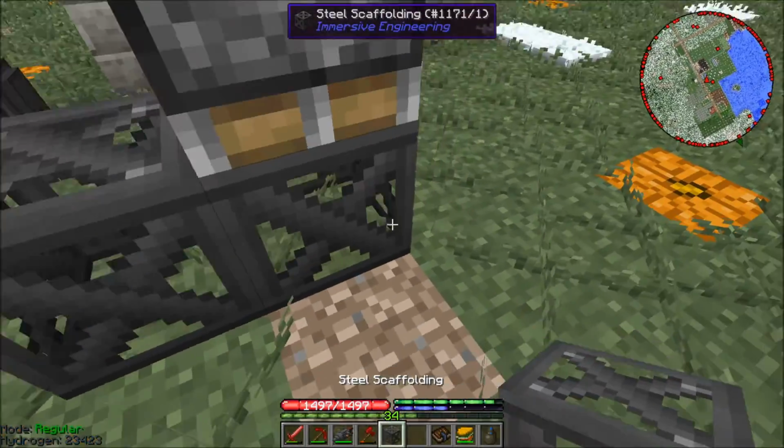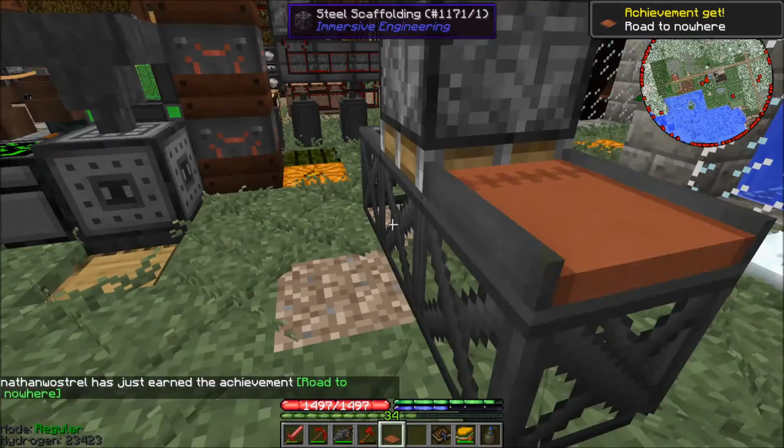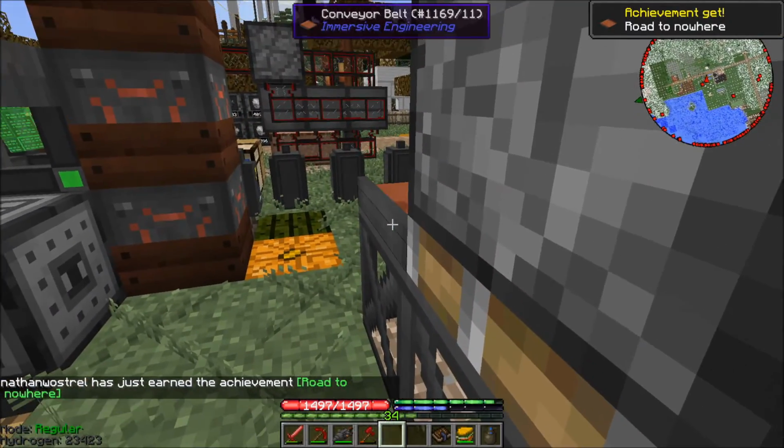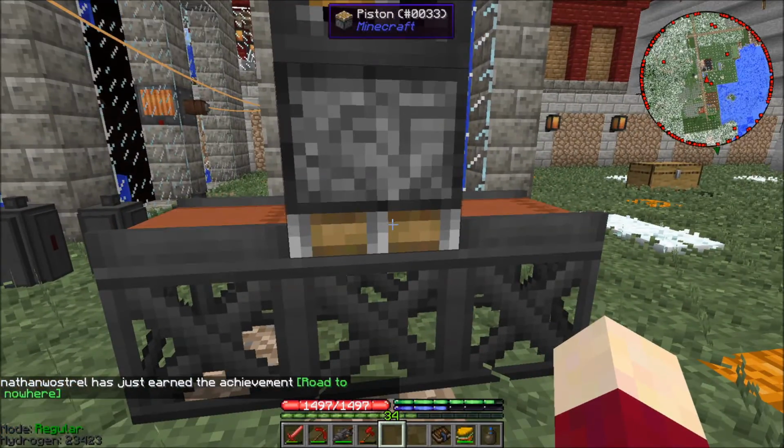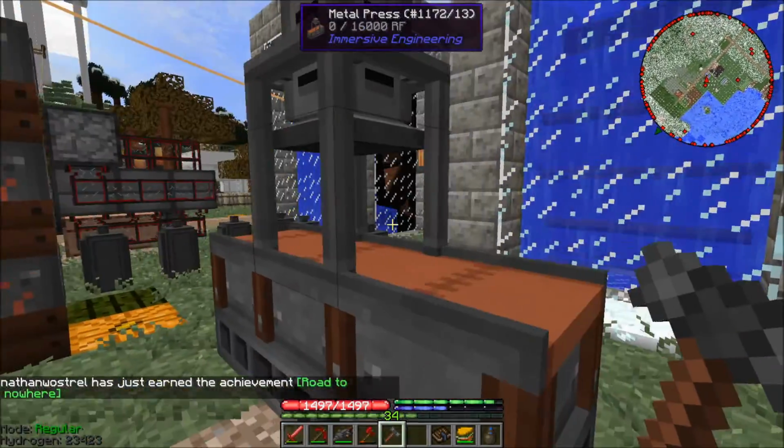Then we need our scaffolding here on the sides. And then our conveyor belts. Now I don't know if it matters what direction these are facing, but we'll go ahead and do that. Now we'll grab our engineer's hammer, and there we go, metal press.